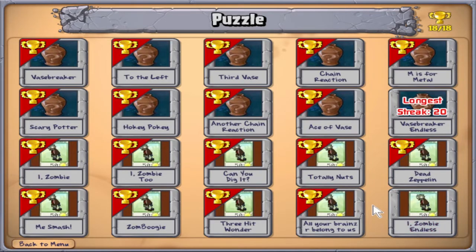Now, to get one of the remaining two achievements in the game, we need to get to a streak of 10 in this game. You might think, oh, hey, that doesn't sound so hard. I mean, we got to a streak of 20 in Vasebreaker Endless. How hard could it be? Well, iZombie Endless is a good deal more difficult.